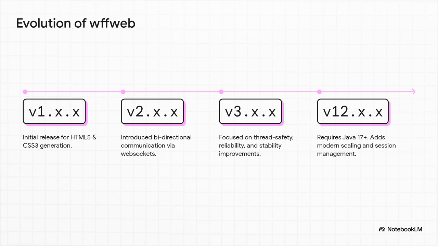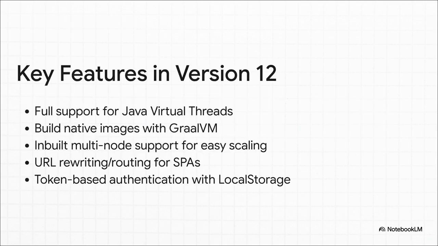And version 12 is just packed with modern features. It fully supports Java's new virtual threads for incredible concurrency. You can compile it down to a native image with GraalVM for near-instant startup times. It even has built-in routing for single-page apps and token-based authentication. This is a serious enterprise-grade toolkit.